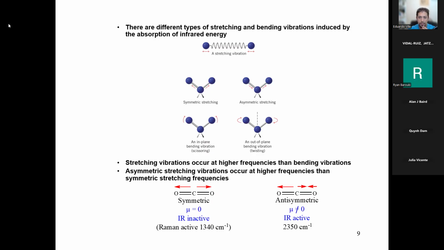I have a question. It says, would double bonds of carbon be present in wave numbers? It depends, right? Because sometimes if the whole molecule is symmetric, then that stretch will be symmetric as well. But if you have an asymmetric molecule, even though that's a symmetric stretch, the whole asymmetry is going to create a change in the dipole. I'll show you with the animations. I know what you're thinking. I understand where your mind is. So hopefully once you see the actual motions of the molecule, your question will be more cleared up. But yeah, you're thinking very correctly with that question.